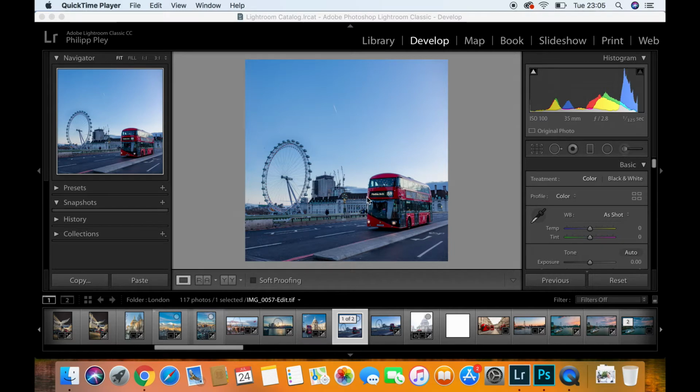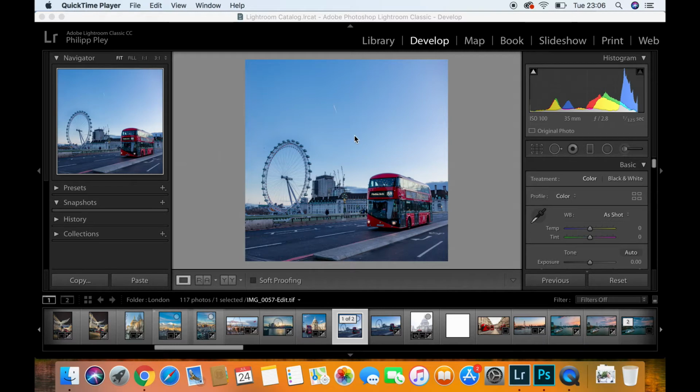So like I had explained at the beginning of the video, I just feel like there's too much blue sky here, there's not a single cloud, and it just kind of overpowers the photo. With the actual London Eye and the bust, which are the main subjects, kind of taking up very little of the frame, and most of this picture looking a bit boring with that just plain blue sky.